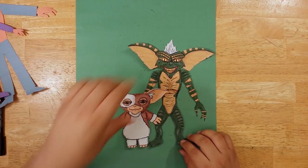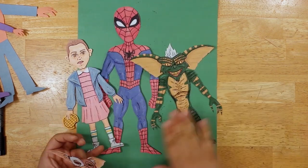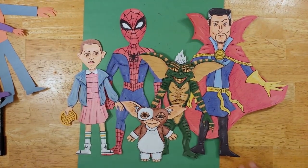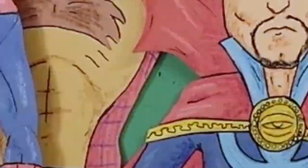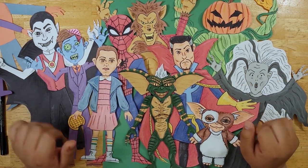And here he is with Gizmo, and they look great together. And just for reference of size, here again is Spider-Man and 11. And what the heck, let's just throw a little Doctor Strange in there. Actually, yay, it's picture time. So yeah, I can't emphasize enough how much fun I've had making all these guys.